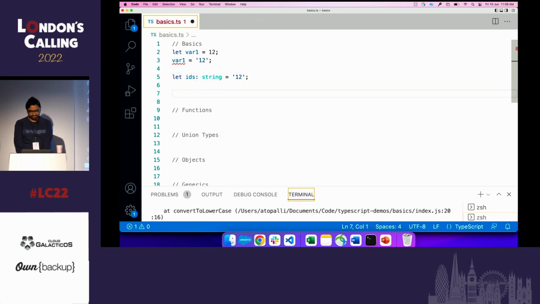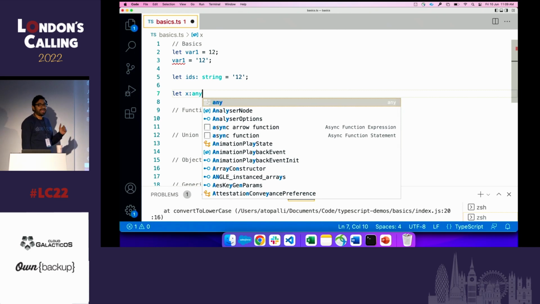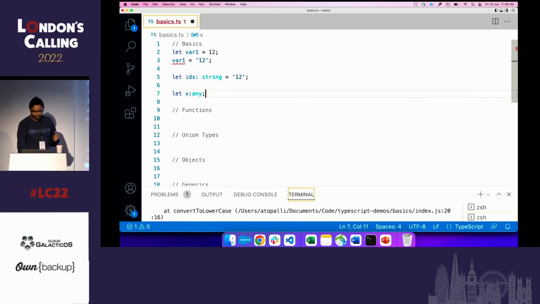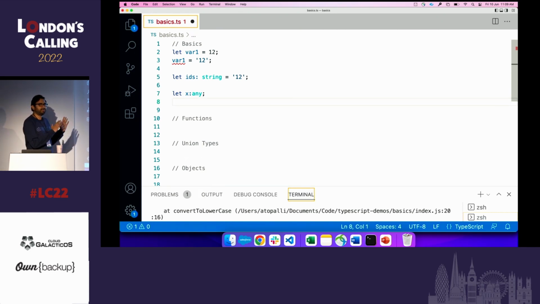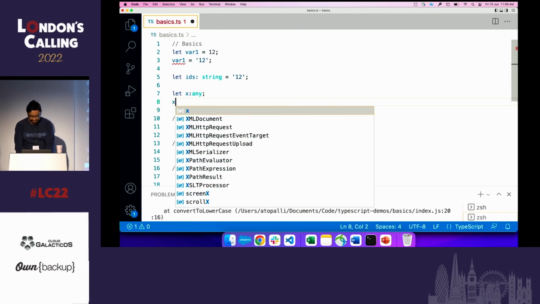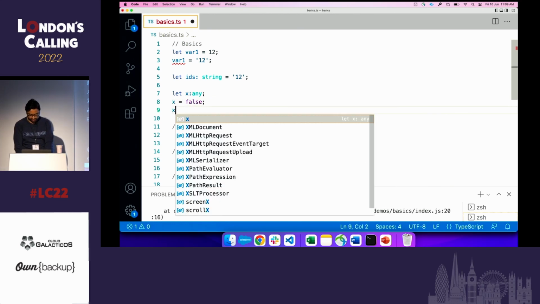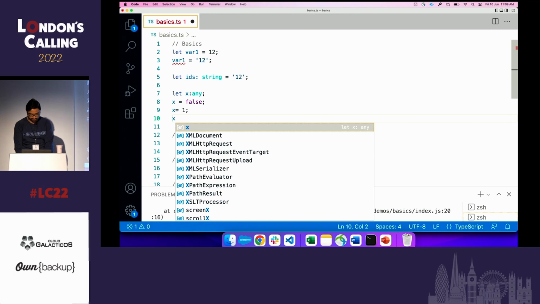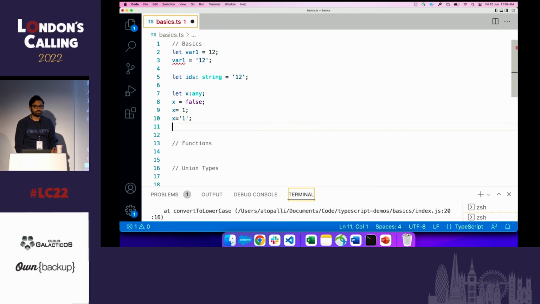Now the next interesting thing, which we don't recommend at all, is the data type called any. So what any means is that this variable can hold anything. So let's say I initialize it to false, I use 1, I use a string. It's not going to throw any error.